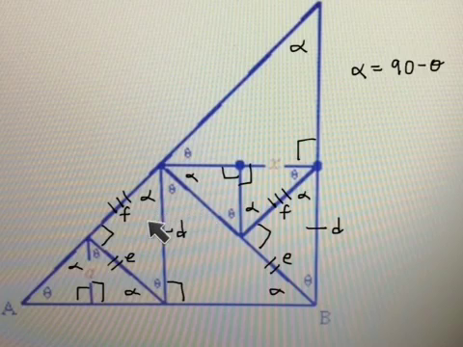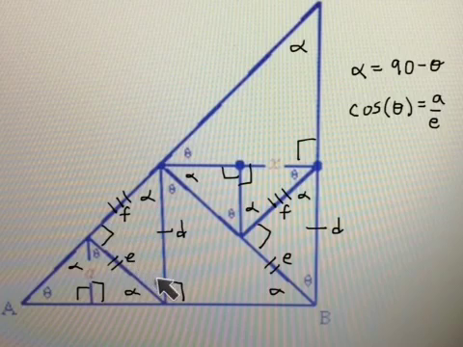And so what I can do now is go through and look at some of the relationships here between theta and A. Looking at it, I've got theta, and the adjacent side is A, and then for the hypotenuse, I want to use that double tick mark side over here because it's related to this triangle over here. So I'm getting closer to that triangle there. So I have that relationship: cosine of theta is A over E.